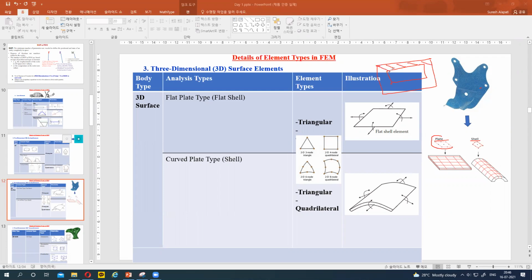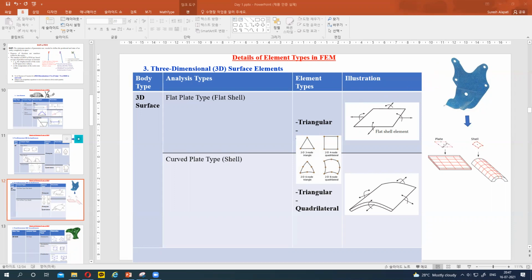Three-dimensional body means there is water inside. So we can consider a complete three-dimensional body. Also we can just consider only this portion, just the shell, only the inside portion. So we use shell element if the body thickness is very small, and that is also subjected to bending forces.